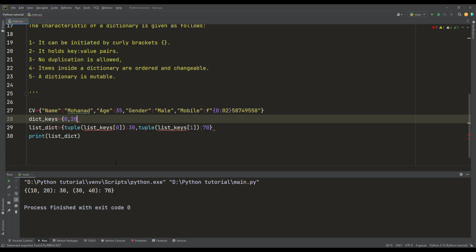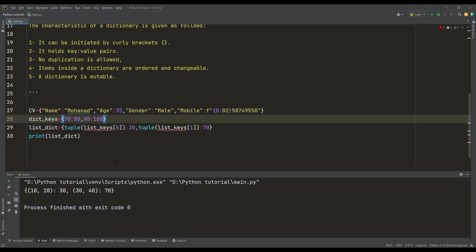I want to remove this. This is the dict keys. In the dict keys, I want to have 70, I want to have 80, and later I want to have 90, and 100, like this. This is just a dictionary.